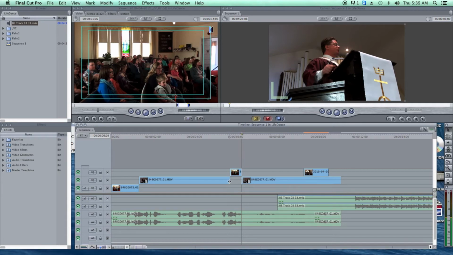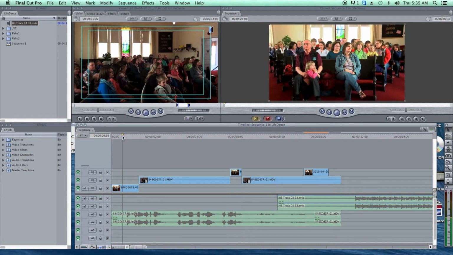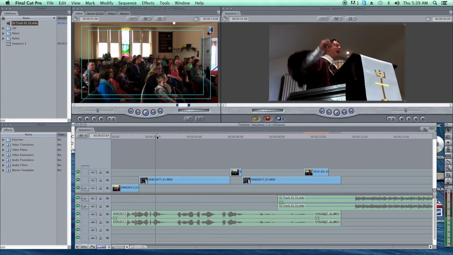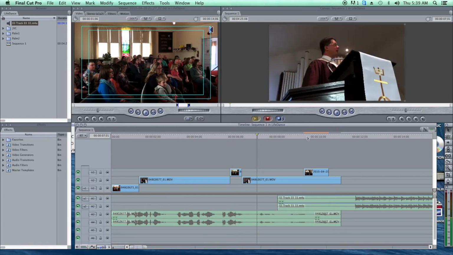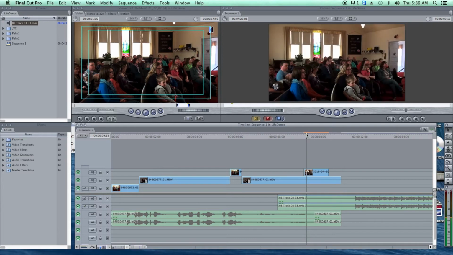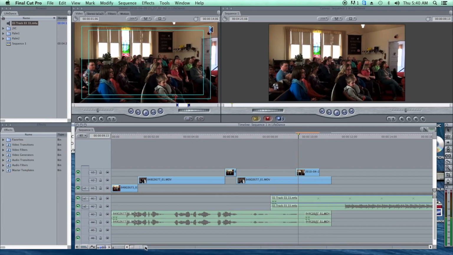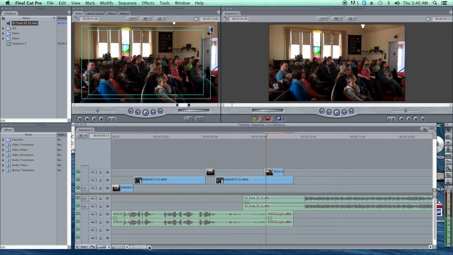Okay. So now we've got this sequence that goes from one clip into the other clip, the preacher pounding the pulpit, kind of fire and brimstone. Then we jump back to the preacher, and then we've got a side angle of them actually looking bored as ever. Okay, and then the music comes in here. So this is a little example of how you can layer different camera angles and piece those in there.